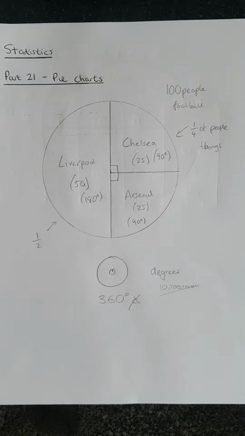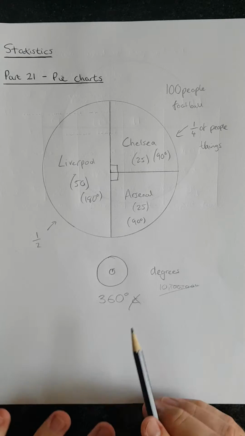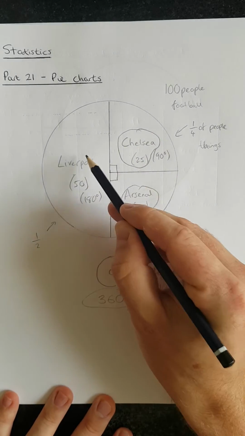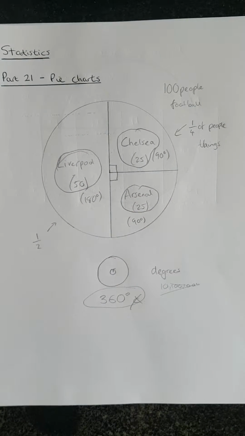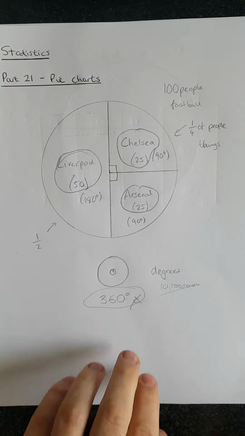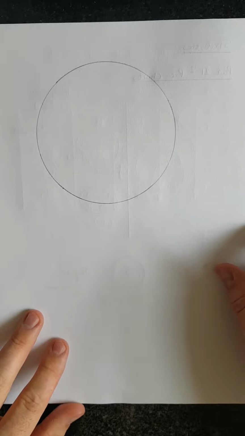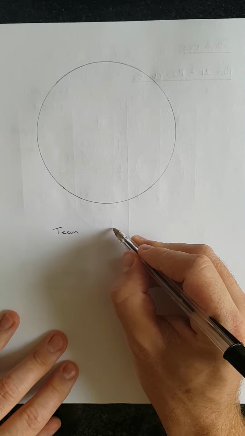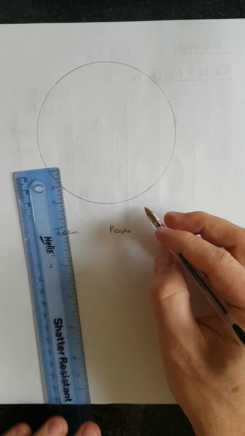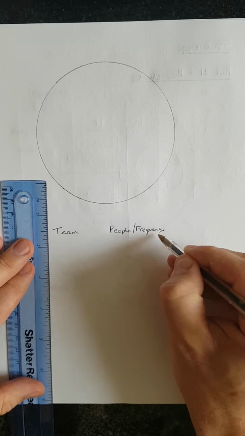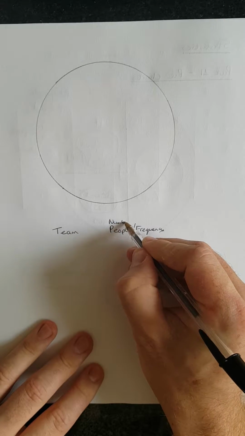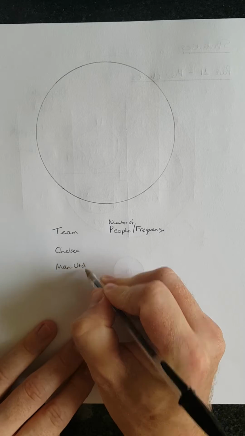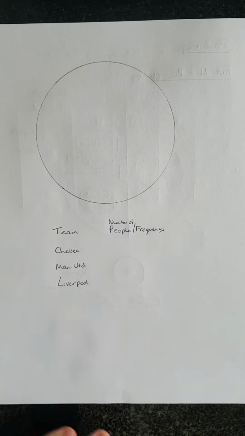So, what we'll often have to do with a pie chart is take the 360 degrees, take information like how many people support 3 different football teams, and draw it as a pie chart. Let's have a go at that now. So, let's imagine a table of information. We're going to stick with football, I'm afraid, and we're going to do the team people support and the frequency, or the number of people. So, we're going to do Chelsea, we're going to do Manchester United, shortened down there, and of course the biggest section will be the Liverpool section.